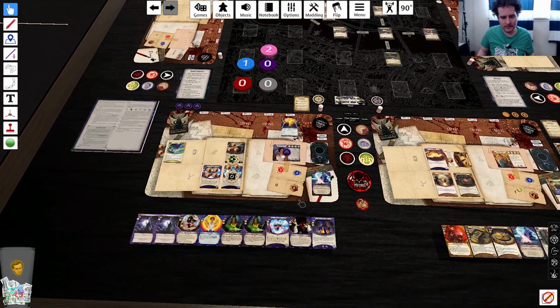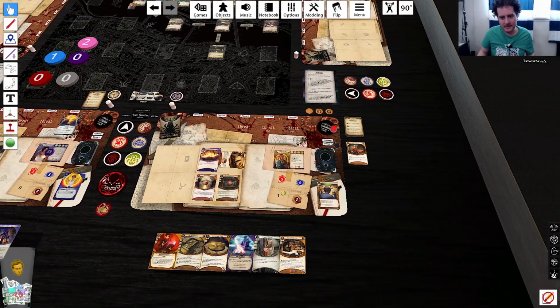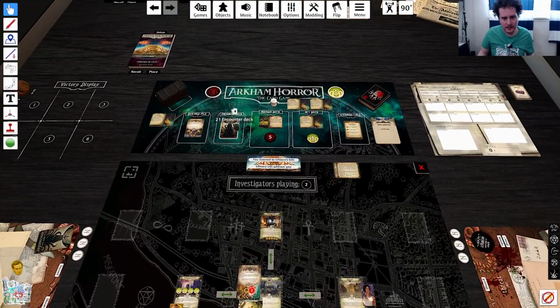Upkeep phase. 2, 3, 4, 5, 6, 7, 8, 9. I can probably burn this Voice of Ra. I think we're doing okay for money. That's only my thought right now. That's just my initial thought. Upkeep over here. Cool. 5 of 6.